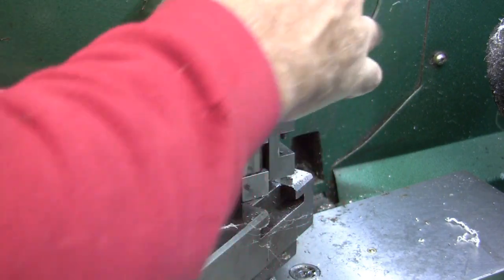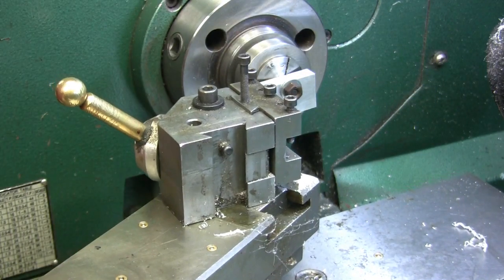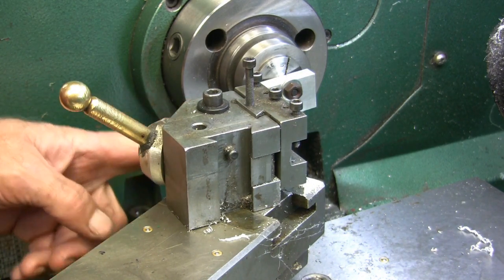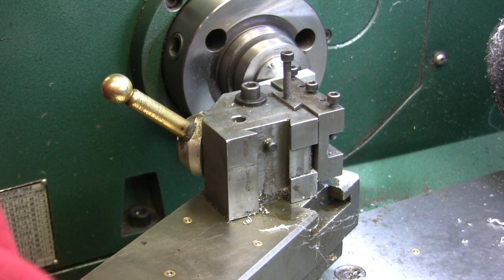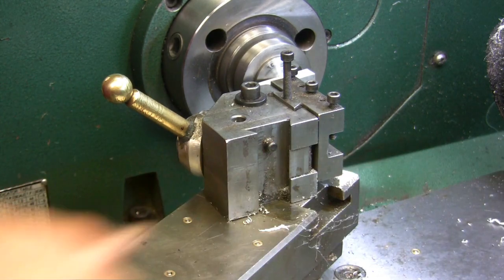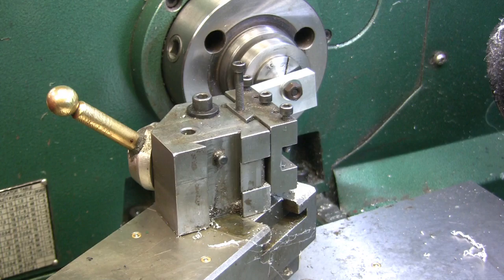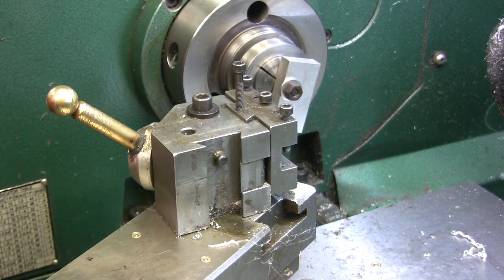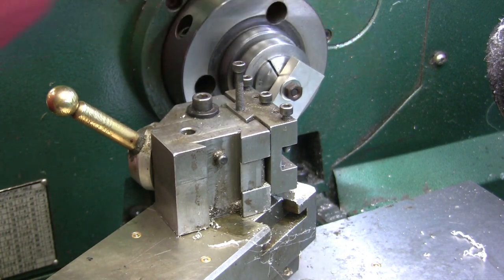I'm going to keep an eye on that on the first one, just to make sure that I don't mess up. The tool bit has to stick out an 1/8 inch further than that corner of the compound. So I'll re-zero my travel dial, and look it over here to where, and I want to go probably 1,000. Well, we'll start at 800 and see how that goes. We'll see how it goes at 800. Oh no, we'll go 1,000. Even go 1,400.